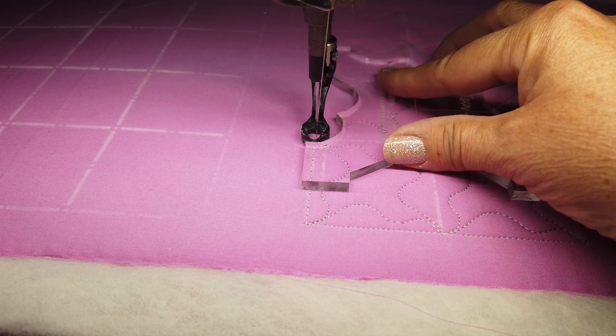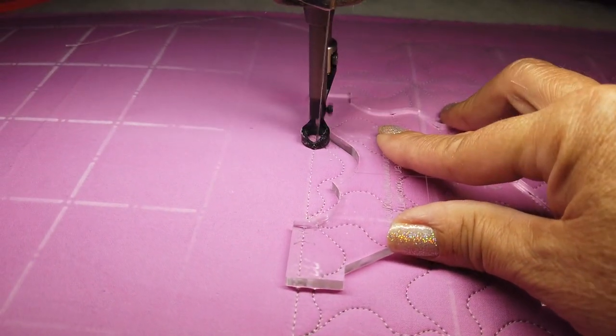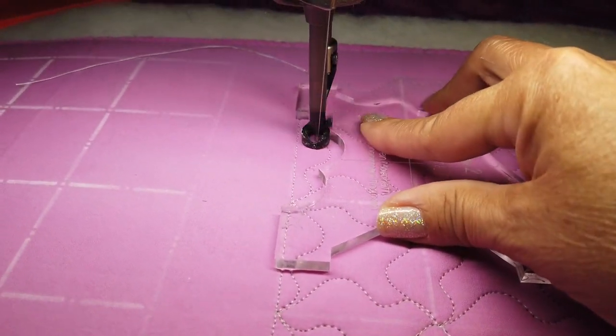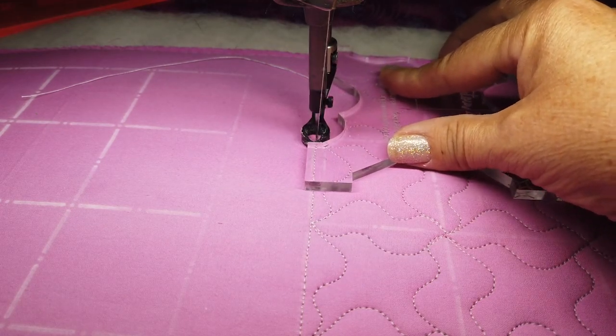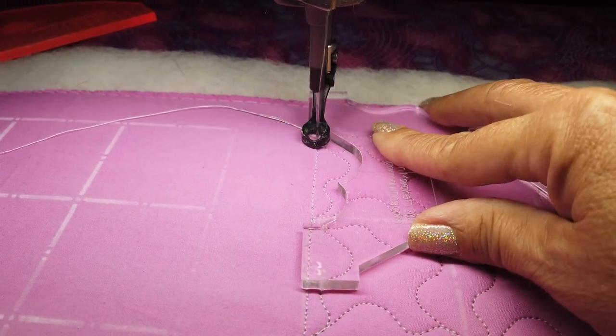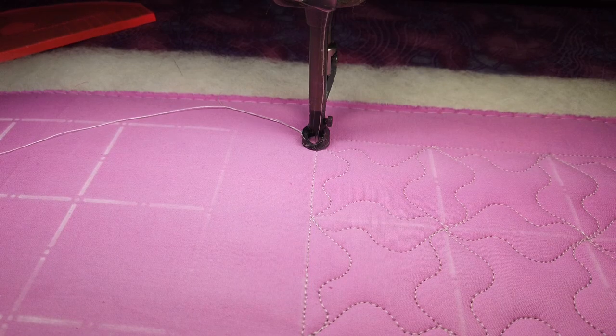And then we come back up that last side. It gives you a perfect continuous curve in whatever shape you're using. Everything matches perfectly. All the curves are the same.